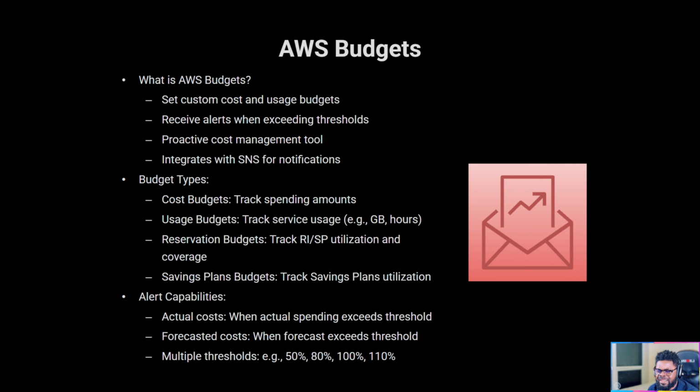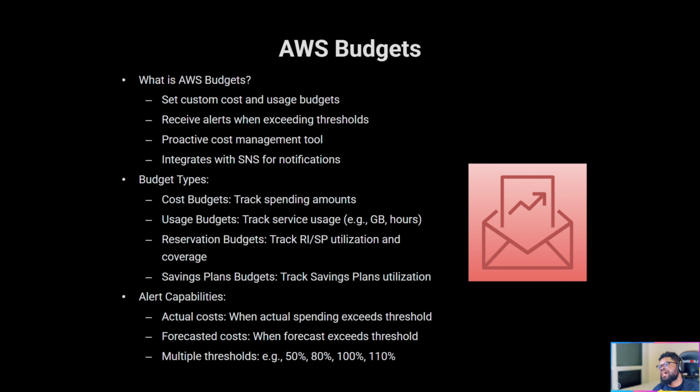You can set budgets up for yourself and say, I want to keep my utilization around this level. And then if I ever go above it, it's going to send you a notification, right? So we've used that, but it's good we talk about it because it's one of those tools you can use to keep your cost in check. We're still talking about cost management, right? Optimization is part of that, but this is also one of the ways you can manage your cost, because if you can be notified when something is going wrong, it means you can take proactive steps, right?